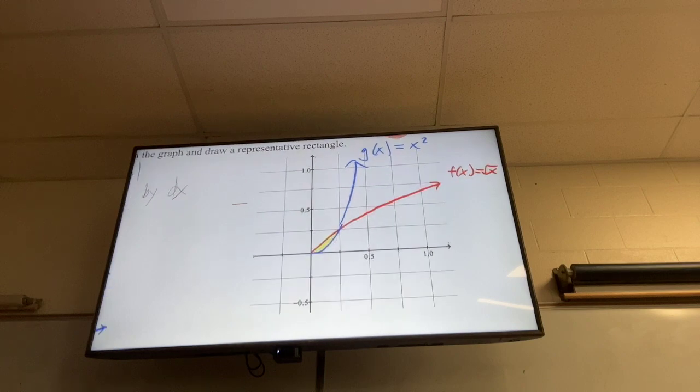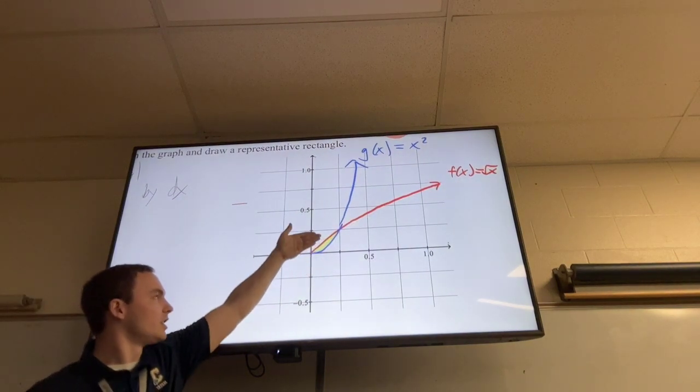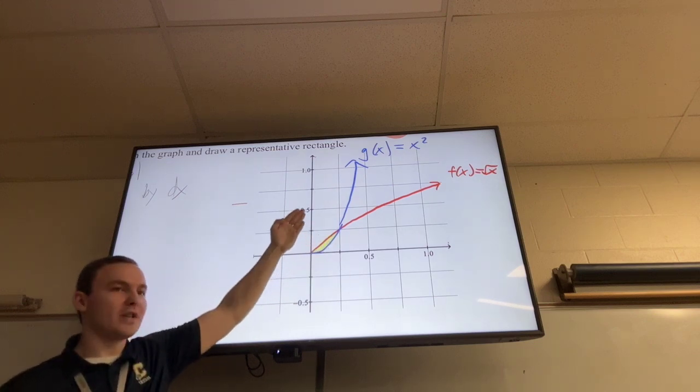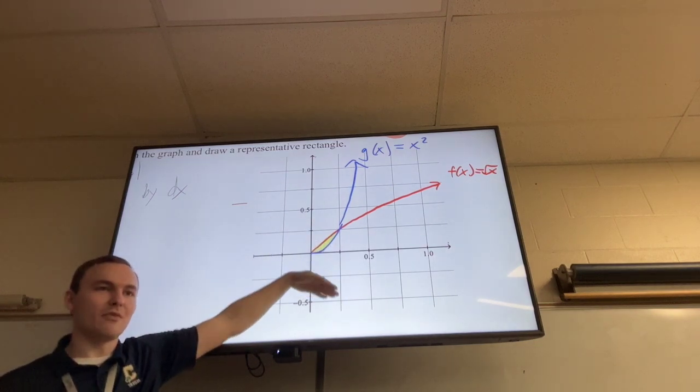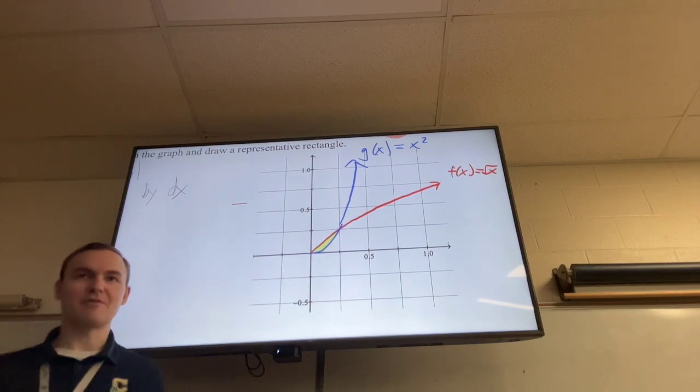So we're gonna take this little region here and revolve it around the horizontal axis. We're gonna rotate it in a circle. It's gonna form a little weird hat shape, a weird cone shape.